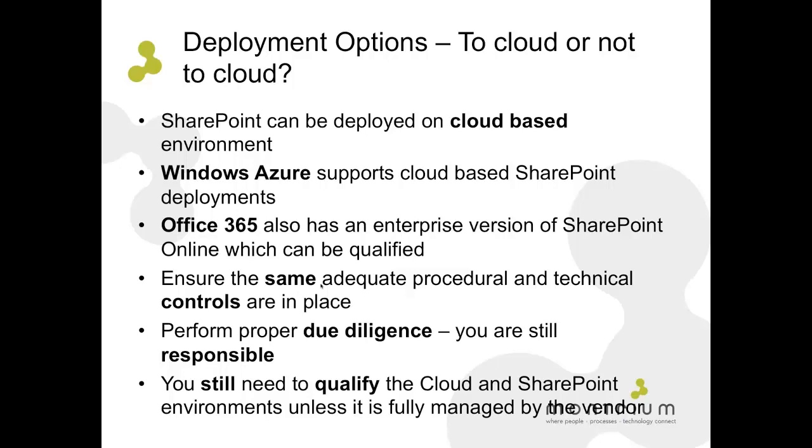And on our website, we have qualification guidelines, which are available for both Windows Azure and Office 365, which you can download if you want to understand more how you go about qualifying those environments to be able to use SharePoint for regulated content. In all cases, whatever cloud type solution you use, you need to make sure that you have the same adequate procedural and technical controls in place as you would for an on-premise installation.